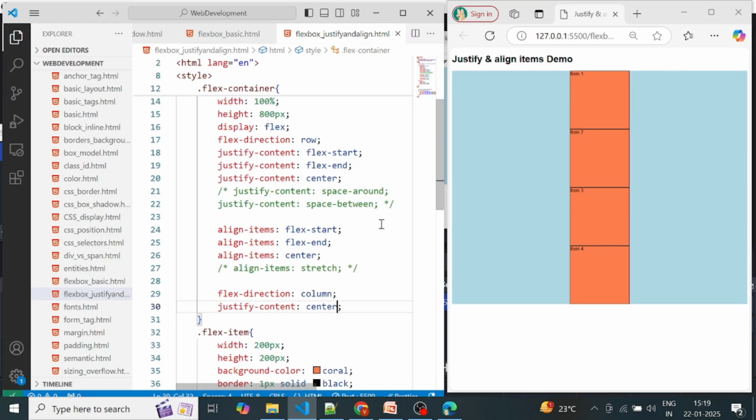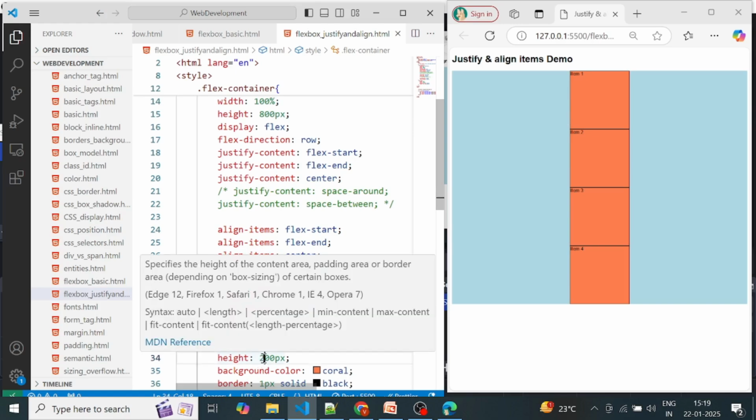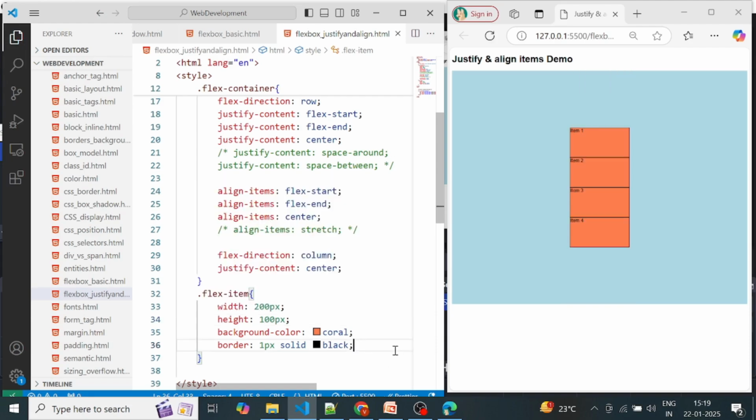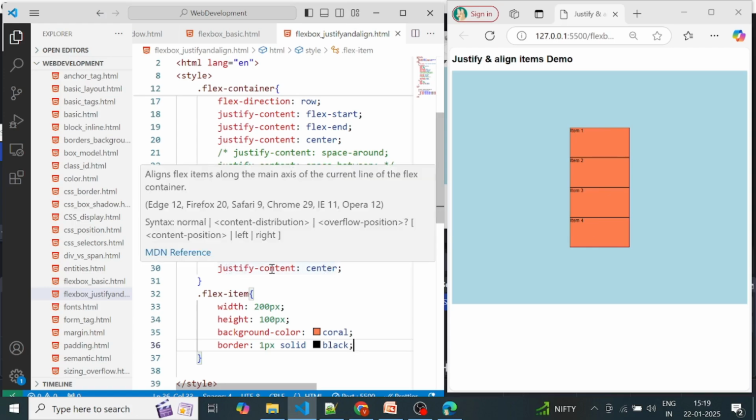There is no effect because it already takes the whole height of the browser, that's why. So if I'm going to change it to height 100 pixel, then you can see the change here. Okay, now our item is vertically aligned in the center by using this justify content property.